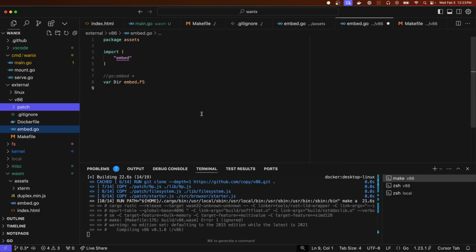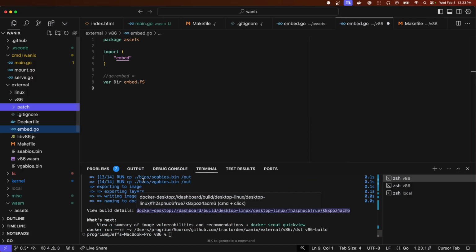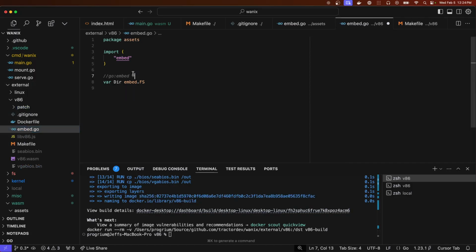Love waiting for compiles. I mean, when I was working on the file system stuff, any change, I would have to run this, and it was very slow. It's a good opportunity to look out the window. You're supposed to look at something far away every once in a while.